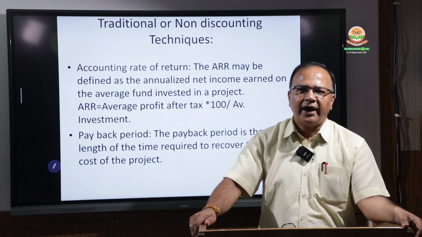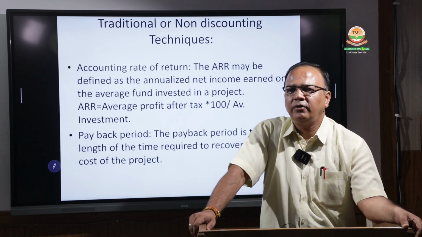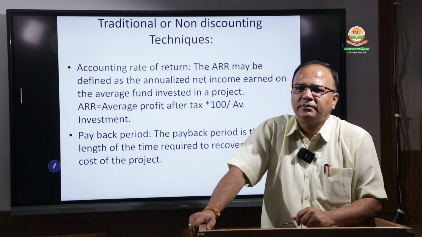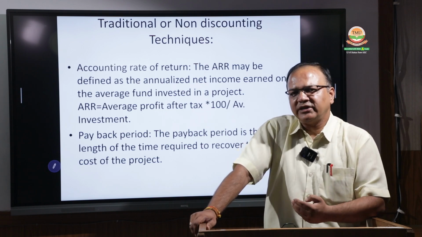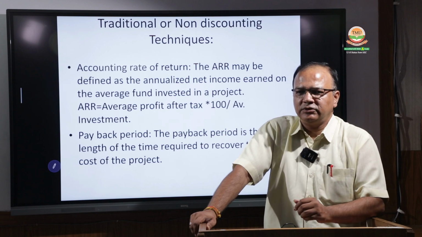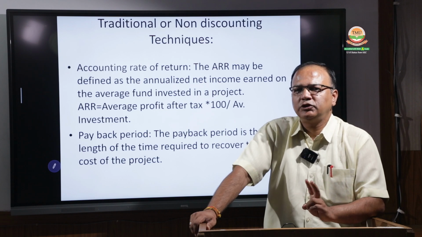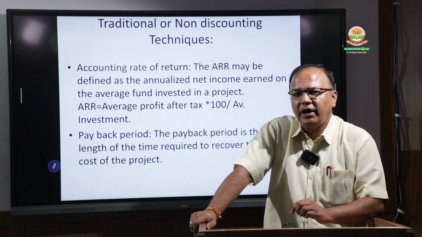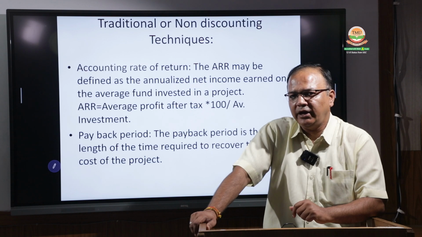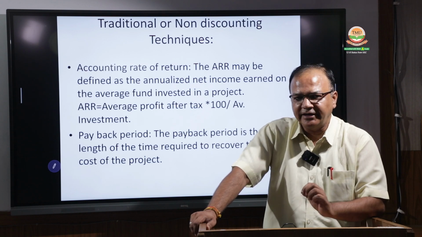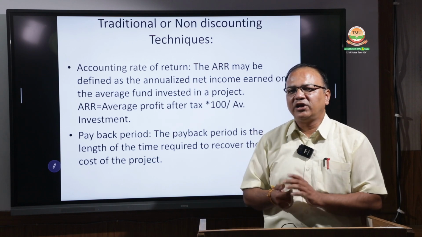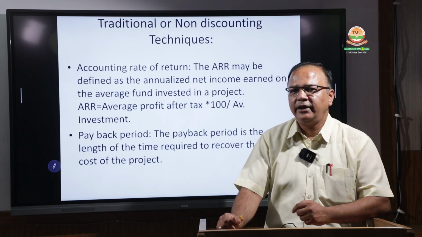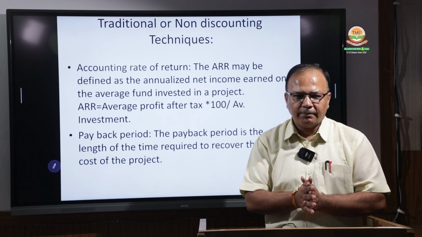For example, an organization started a business with capital of rupees 1 crore. That is earning rupees 20 lakh per annum. If the organization is getting 20 lakh per annum, then it will require 5 years to recover the cost of the project. Because you invested rupees 1 crore and if you are earning 20 lakh rupees per annum, it means you will recover the amount in 5 years. So you can say the accounting rate of return of the project was 20% and payback period of the project is 5 years.